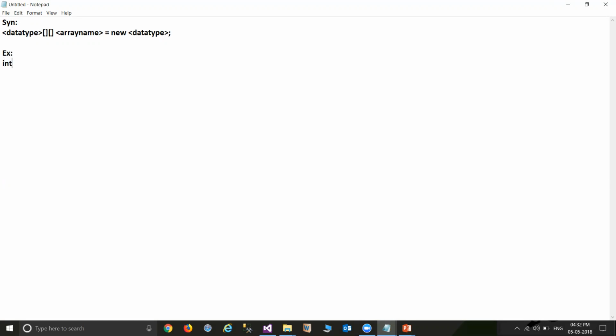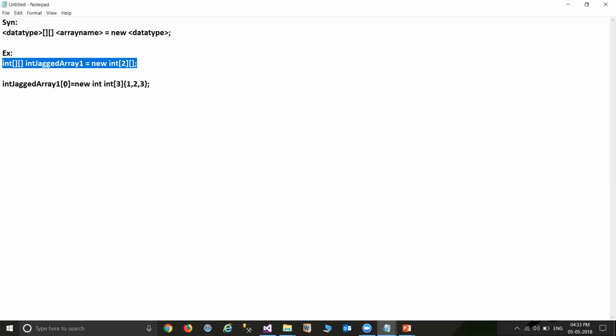Now, as an example I can take int array 1 equal to new int of two, meaning I'm going to store two arrays. I can store using int array of 0 equal to new int of 3, which is storing 1, 2, 3 values. That means in the 0th index of the jagged array, I've declared two indexes here.